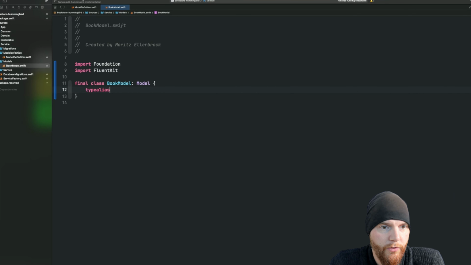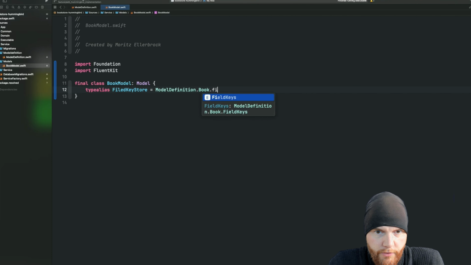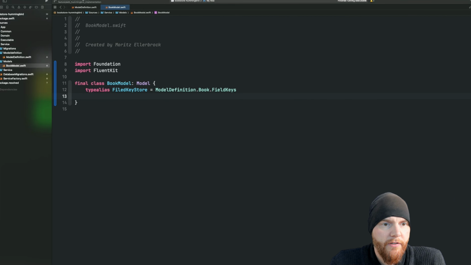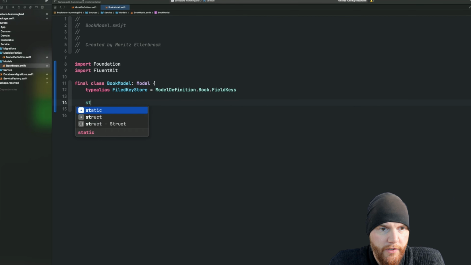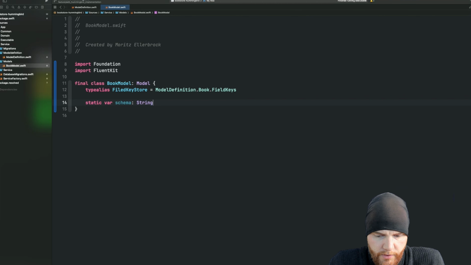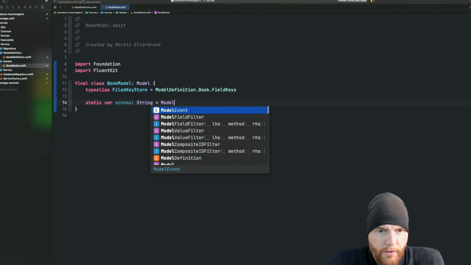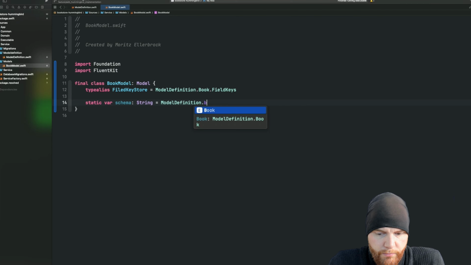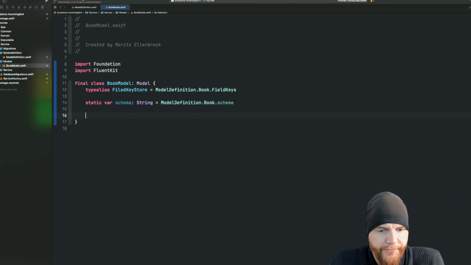So this is going to be a typealias for the field key store, and this is going to be ModelDefinition.Book.FieldKeys. And here I also have to define the schema, and this one is going to be ModelDefinition.Books.schema. Pretty simple.